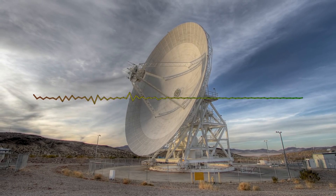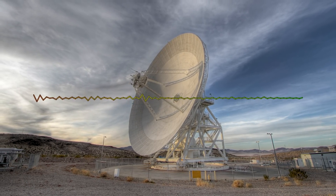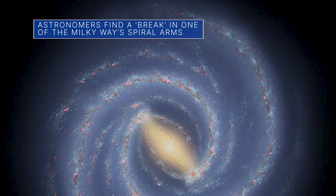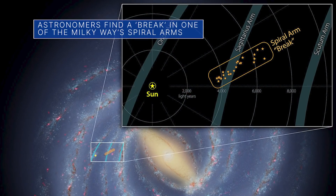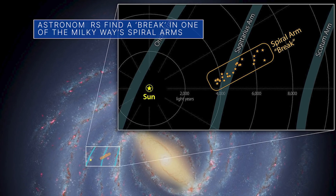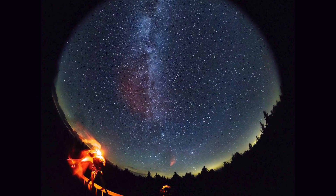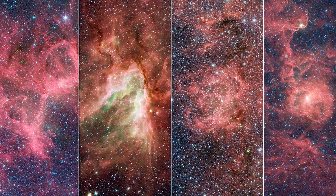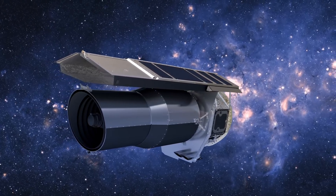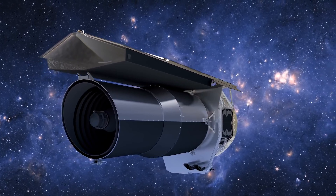We transmitted Roddenberry's recorded remarks into space through the agency's Deep Space Network as the panel discussion was happening. Meanwhile, astronomers have spotted a group of young stars and star-forming gas clouds sticking out of one of our Milky Way galaxy's spiral arms like a splinter from a piece of lumber. This previously unrecognized feature of the galaxy's Sagittarius arm stretches some 3,000 light years and was found with help from NASA's Spitzer Space Telescope prior to its retirement in January 2020.